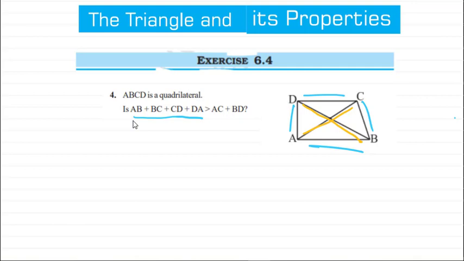So for doing this, first you can take different triangles, like in the beginning I'm just taking this triangle. So here you can see in these questions you just have to see in the left side what we are getting, the sides like AB plus BC, CD plus DA we have in the left side. So here we can say that DA plus DC will be greater than which side? Greater than AC. So that will give us equation number 1. The same way we can also take another triangle.